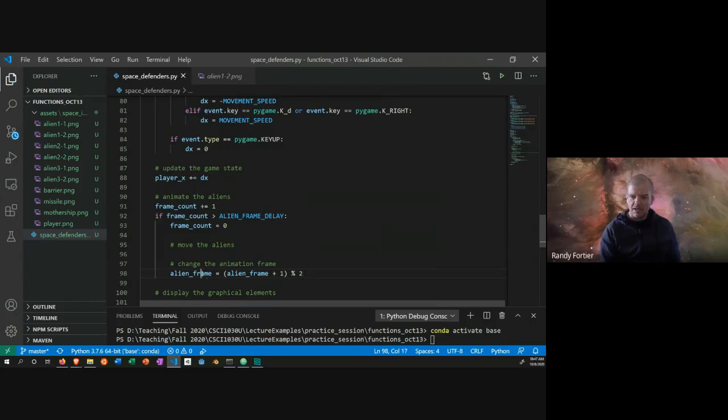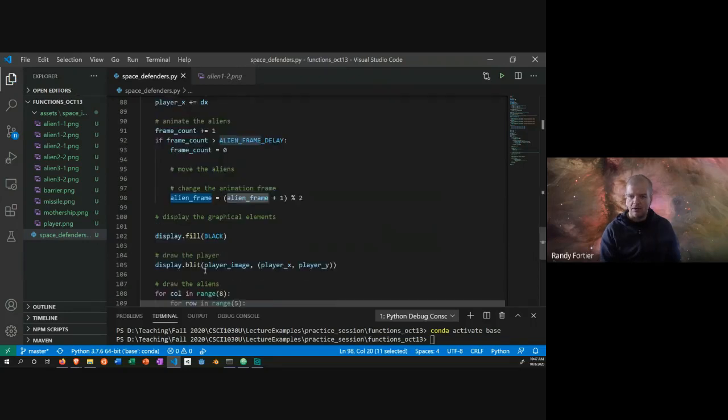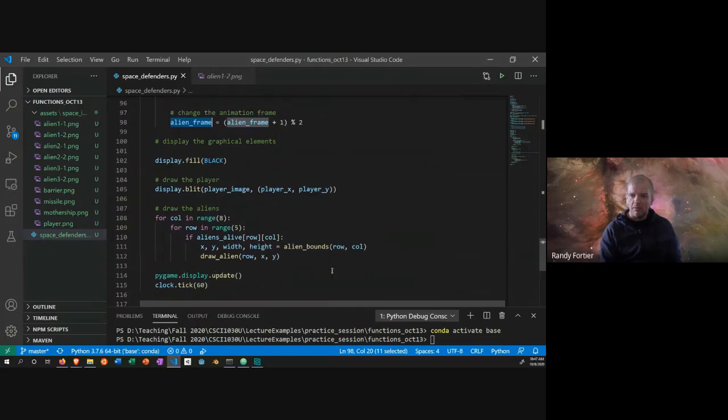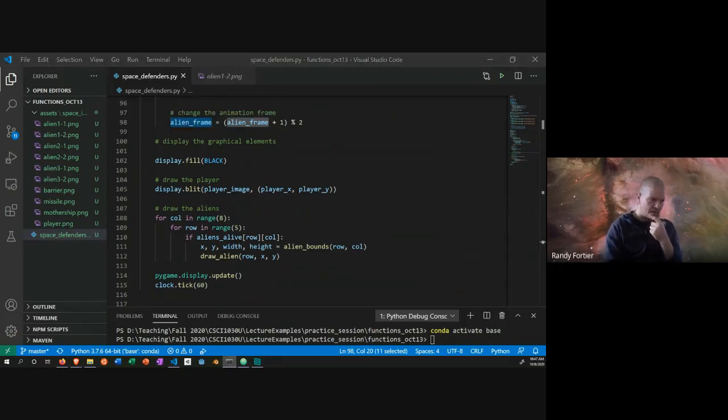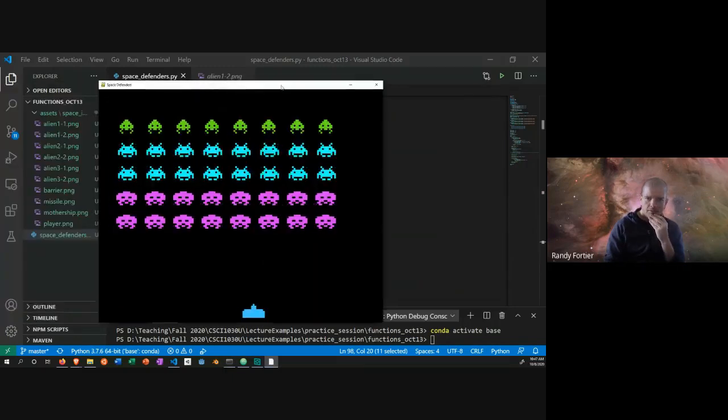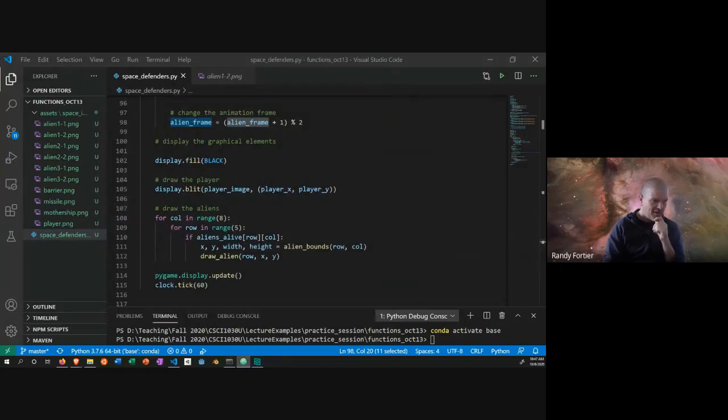Because I changed this alien frame variable right here, down here in the alien bounds function, the alien frame variable is going to be updated. And so it'll show the other frame of the animation. So let's watch what that does. Yep. Our little aliens are animated. Adorable. Supposed to be terrifying, but they're not.